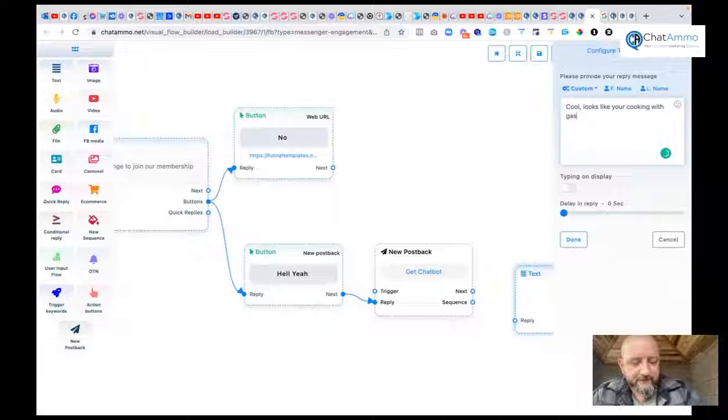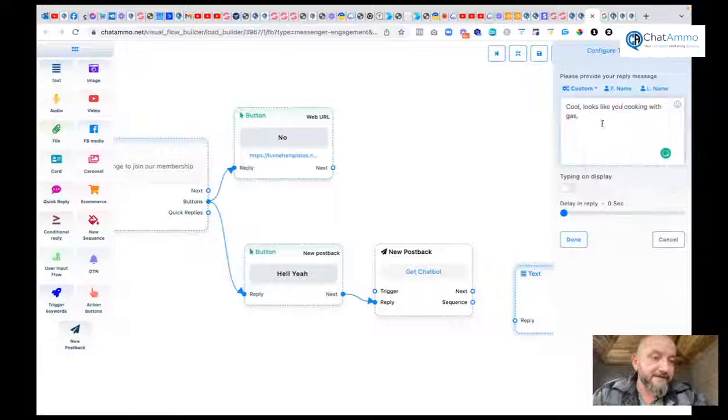Now, remember, the number one thing that we're not trying to do is go out and sell to somebody straight away. What we can do is offer them the free chatbot, and then let this chatbot take over, show them all the different benefits, show them everything else, and put them onto our email list, all this sort of thing. So they're going to start getting our emails to get them to upgrade.